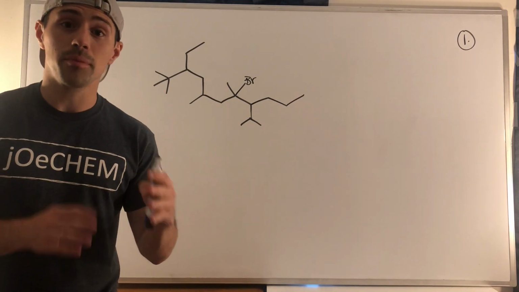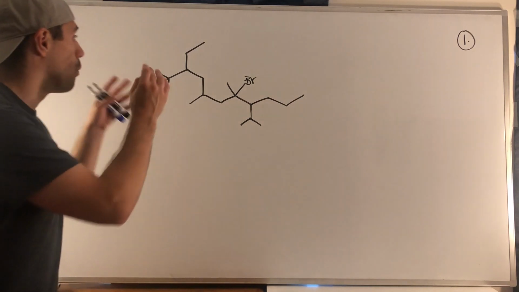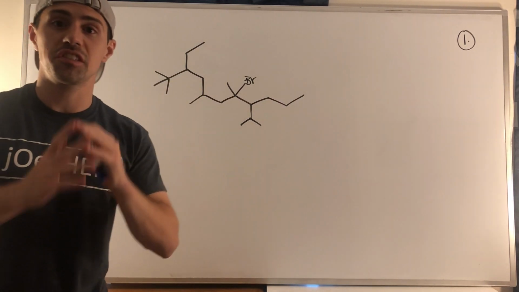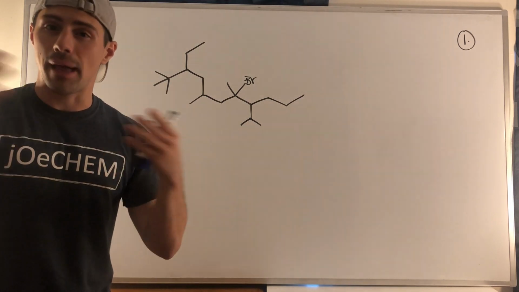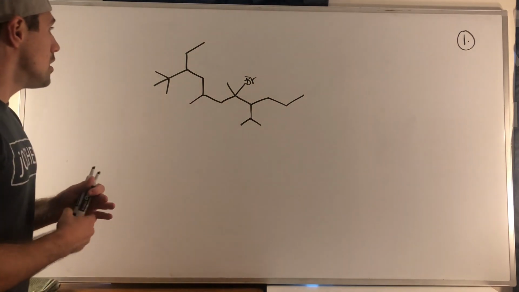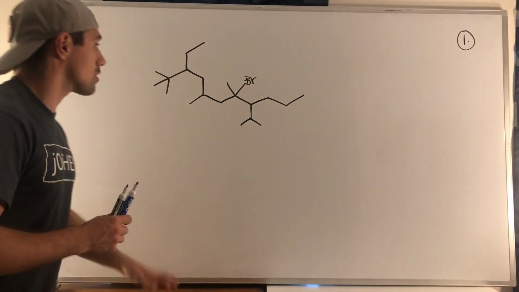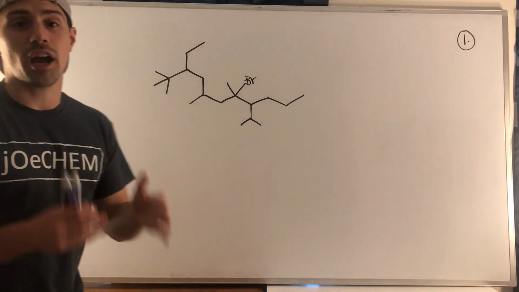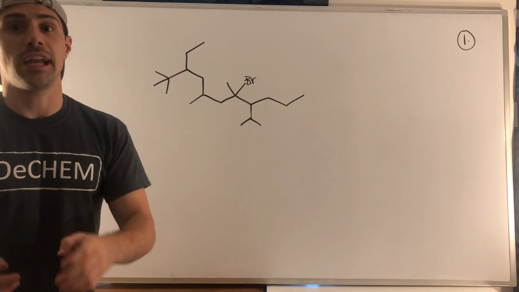Okay gang, for problems 2 and 3, I'm going to do one example at a time just to save space and make sure I can give the best explanation for each one of these naming things as possible. Okay? So, we are given this structure. Remember our first priority: find the longest chain. And take your time.